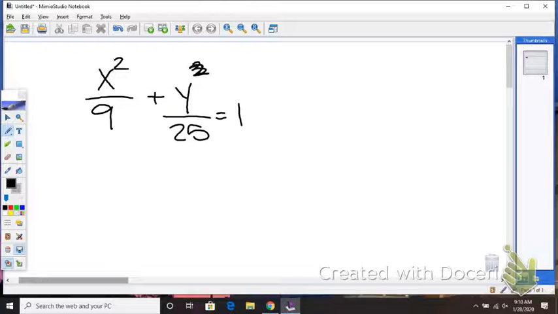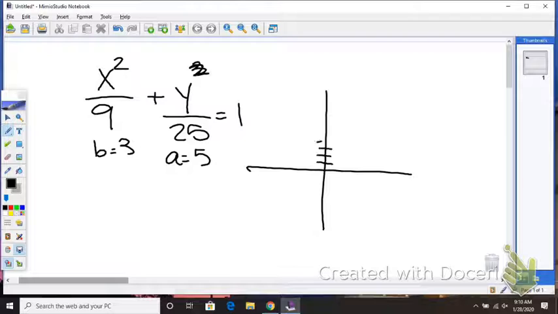Okay, is this ellipse going to go side to side or up and down? Up and down, because 25 is bigger. Because your A is always your bigger number, and it's underneath the y. So if A squared is 25, what is A? 5. And what is my B? 3. So I'm going to make this ellipse. 1, 2, 3, 4, 5. 1, 2, 3, 4, 5. 1, 2, 3. 1, 2, 3. Like this. Mine are always very pointy, not very round.